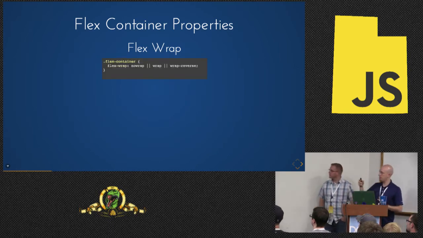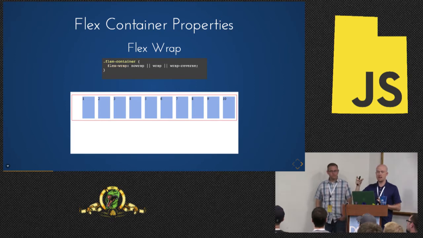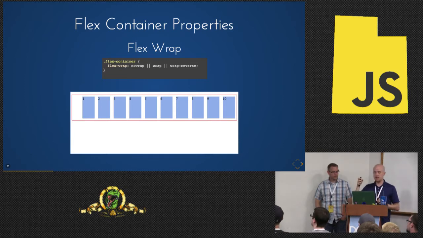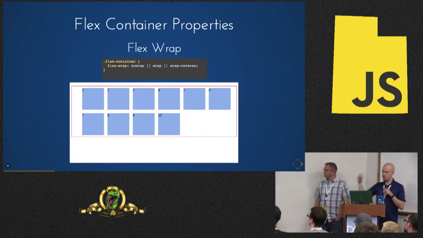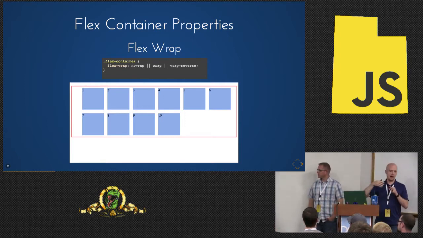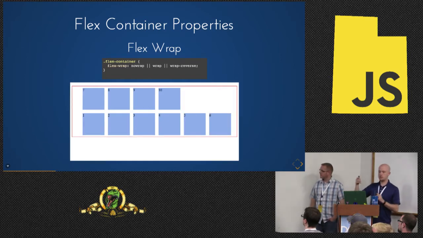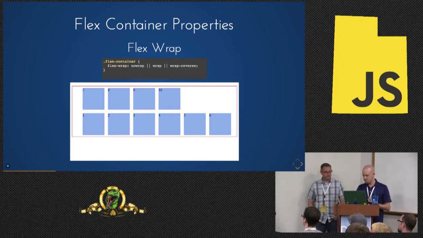Next you have flex wrap. With flex wrap, the default is no wrap. So you can keep adding as many items as you want, and the container is going to try and fit those in there and display them the best that it can. If you set it to wrap, then it will wrap onto the next line. So you want to set it to wrap. If you don't set it to wrap, you might have some horizontal scrolling and some bad UI experience right there. You can also do wrap reverse, which, as it implies, reverses it. It will wrap onto the previous line. So if it's a column, it will wrap it onto the previous line, right?